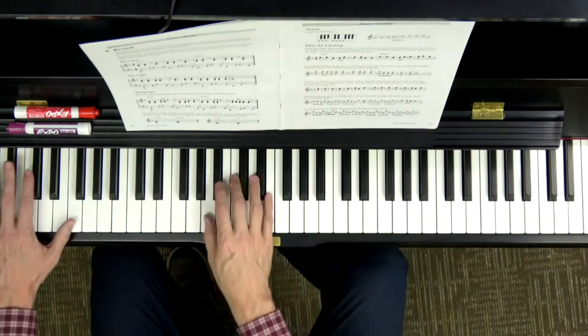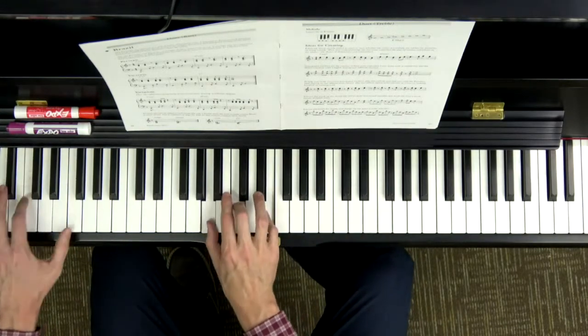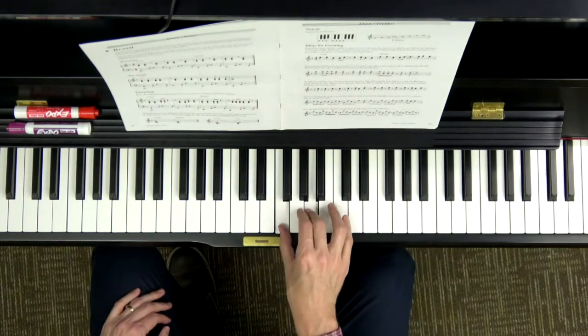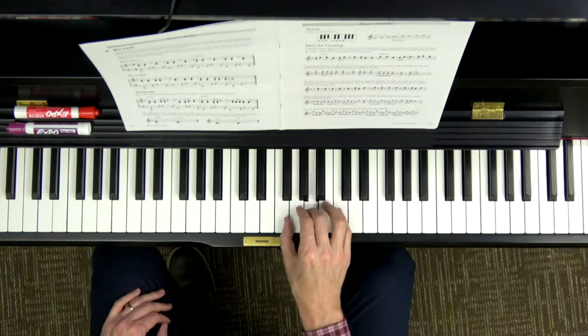Now that will sound really great with accompaniment. So let's try it, okay? Your job is to play this little pattern that I just taught you.